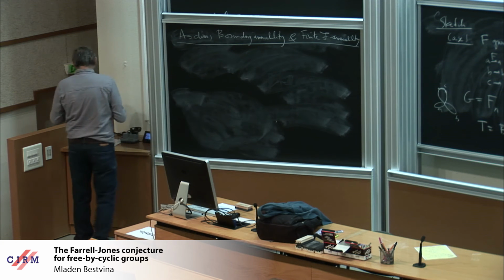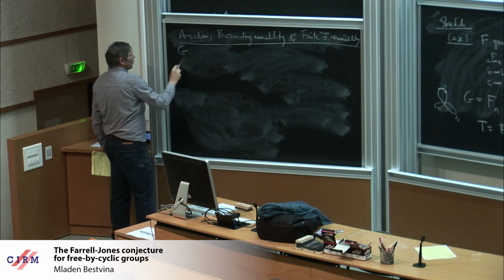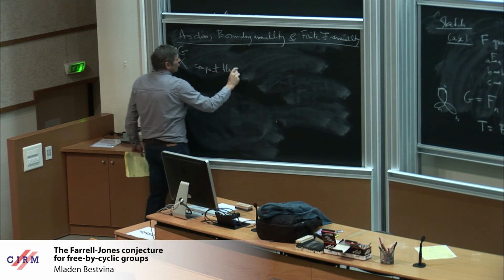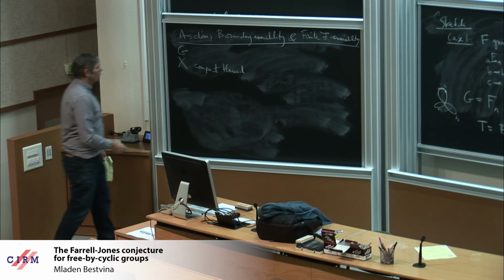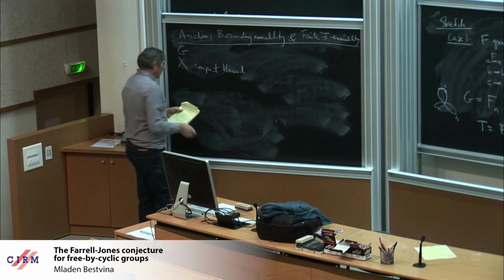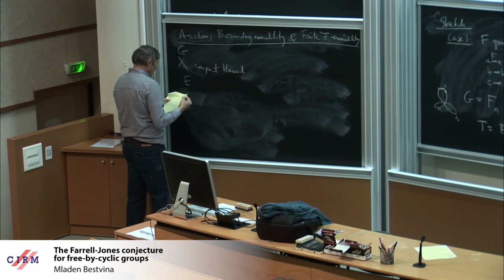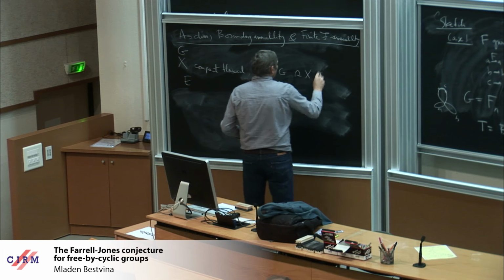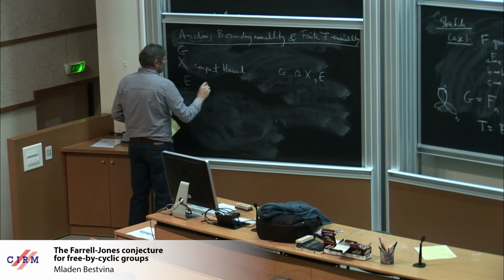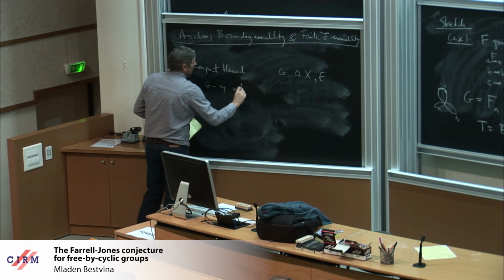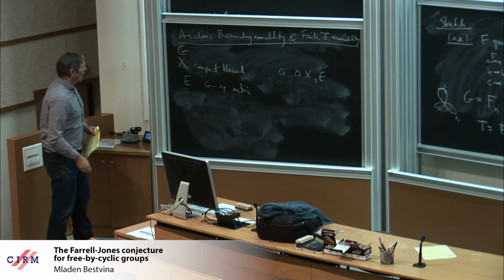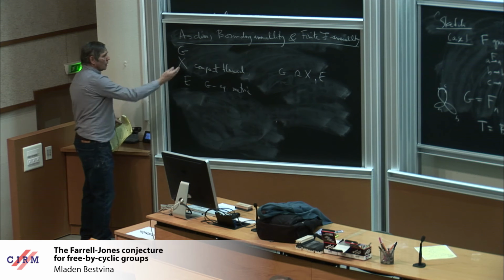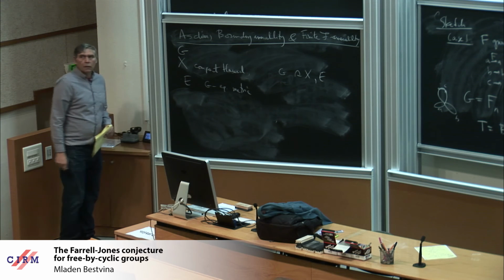Okay, so the common feature here is we have a group G, and then we also have a space X, and this is going to be compact Hausdorff. And of course, in our situation, it's much better. It's a Euclidean retract, and E is going to be... so G is going to be acting on both X and E, and E is going to have a G-equivariant metric. Okay, so that's the setup. We have two spaces and the group acting on both spaces. X is compact and doesn't necessarily have to be even metrizable, and E comes with an equivariant metric.